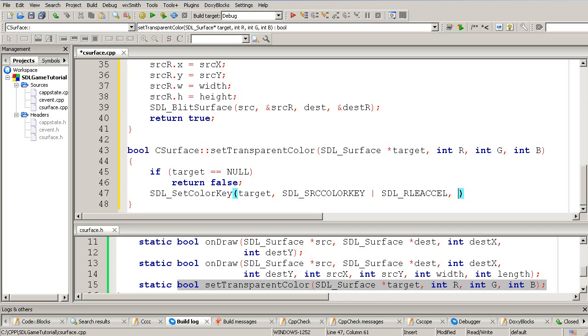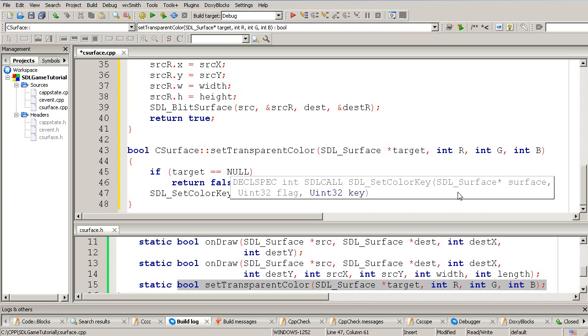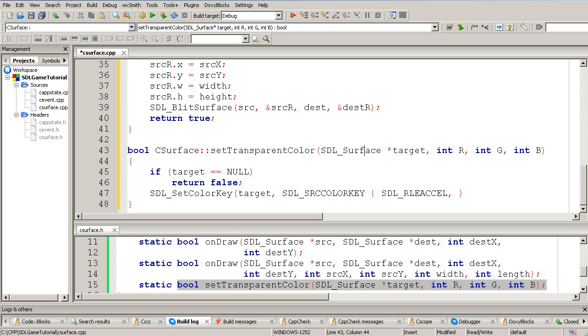Well, that's funny because we got the R, the G, and the B, but the parameter is just one parameter. How are we supposed to indicate the color with the R, G, and the B? Do we add them up together and put the added number? And how do we calculate the final number? Well, this is a bit tricky because, as I said, the surfaces can have different formats, so the color can actually be encoded in them differently.